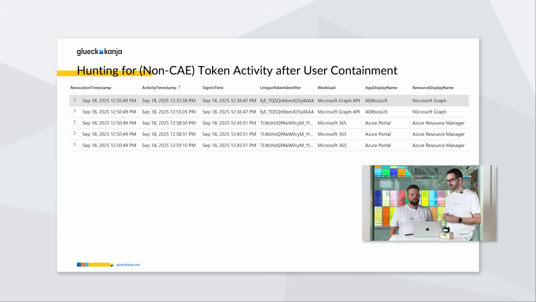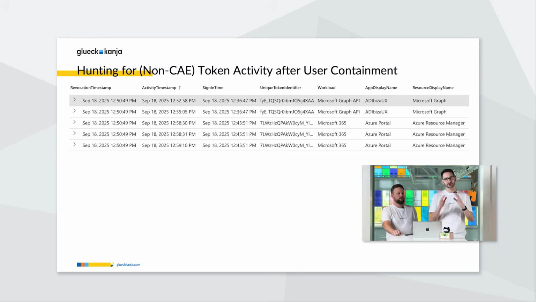So a Managed Red Tenant user or the office PC of this user has been compromised, and we would like to know what happened after the user containment. Is the attacker still using some replayed token, or still in possession of one? If this is a smart attacker, he will first dump all of the tokens and try to access stuff from completely outside of our environment.